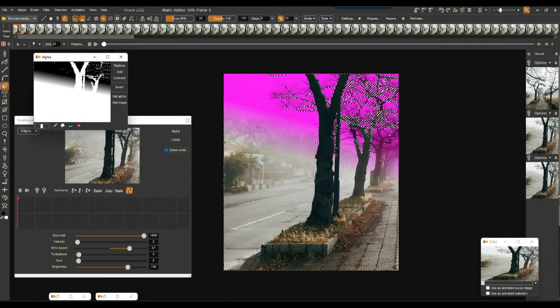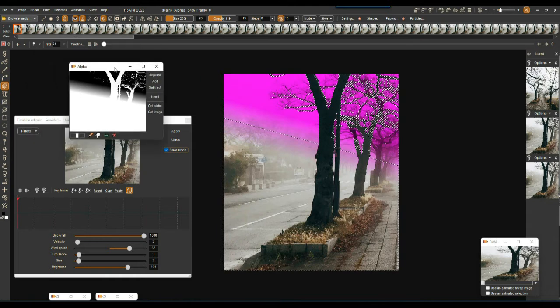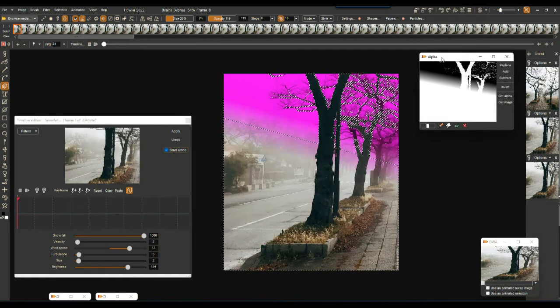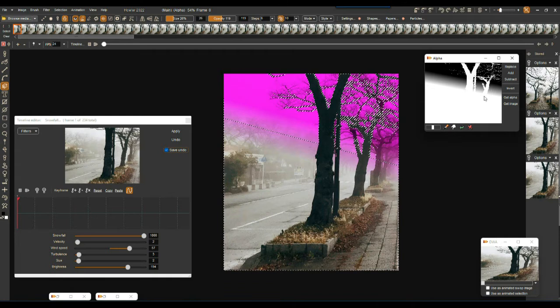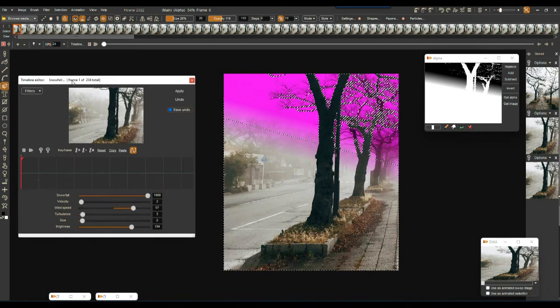For example, if you put a bicycle here, or a car, or a person, or a dog, you want that one, or maybe back here, you want them also selectable or masked in some way. So it's always good to have a reference to go back to and not have to redo everything from scratch. At any rate, we now have that selection mask, and we can apply this snowfall.